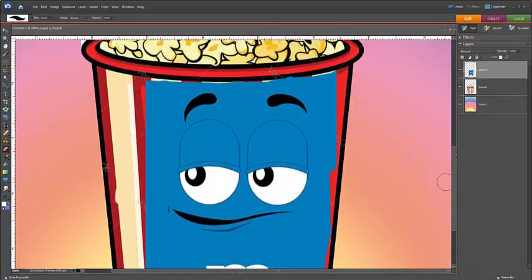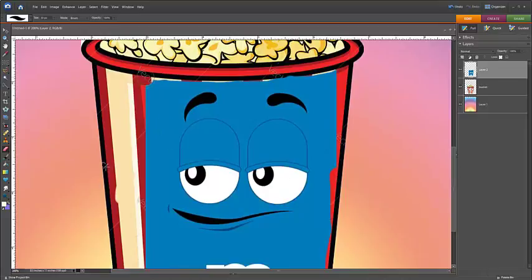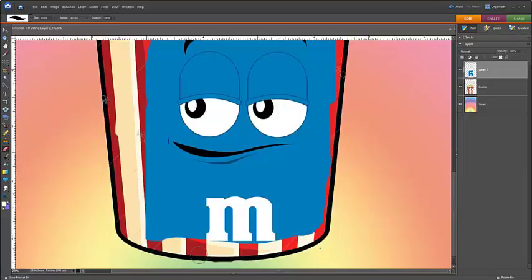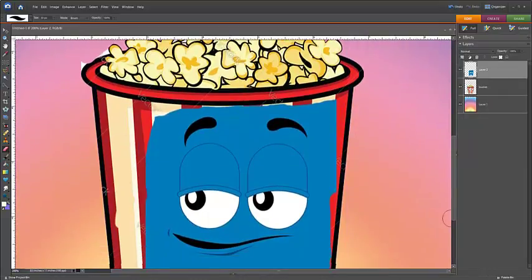And since I have the bucket behind it as red, do I want the front to be blue or do I want the M&M to be red? I kind of like the idea of keeping the blue and going from there. All the different ways that I can make some changes.